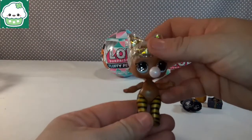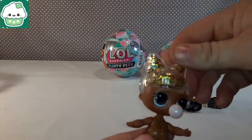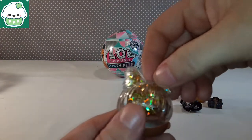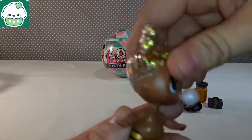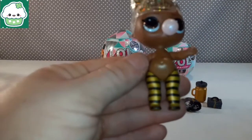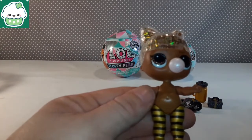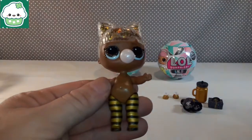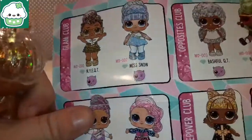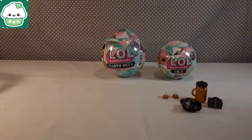Oh my gosh, guys. Look at her. She is adorable. Her hair is see-through and squishy, and it's got little circles and stars, gold glitter in it. That is awesome. I love her little gold and black tights that she's got going on. We got Prizzy. I'm sorry if I'm messing up her name, but here, I'll show it. We got her right there from the Sleepover Club. And it looks like she is fabulous.